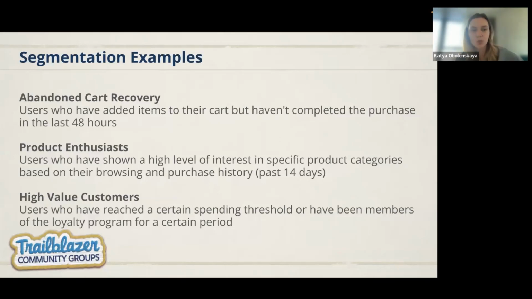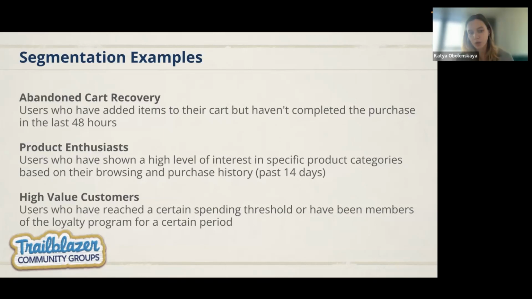Then we might have some product enthusiasts. Those are the users who have shown a high level of interest in specific products. I rather took it at a high level. So you might say, like, men's shoes, and then it will be an interest in men's shoes categories, no matter which exact men's shoes, let's say for running, or for hiking, or for some kind of indoor activities, etc. So you might then select upon your choice, where we decide the interest based on some browsing behavior and purchase history. Also, we might have a timeline for this. I placed here the past 14 days, for instance.